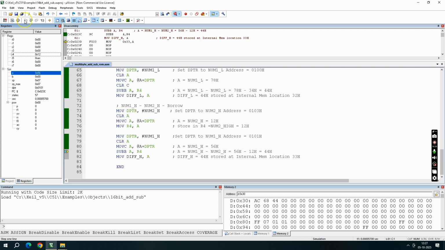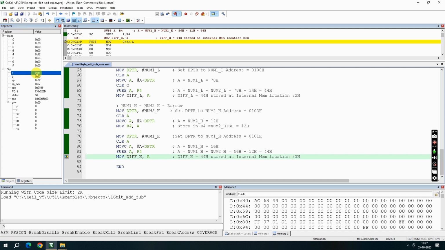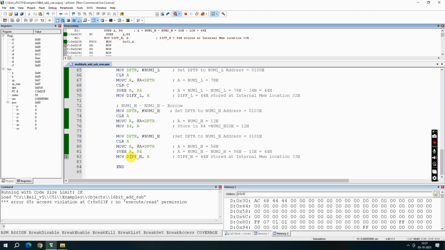So we are doing this, and it is done. The result 44 is stored in the accumulator. Now this value will go to the difference high, that is the subtraction result's high byte. As soon as I execute this, you see this 44. Now the result of the subtraction is 4444, and the result of the summation is 68AC.